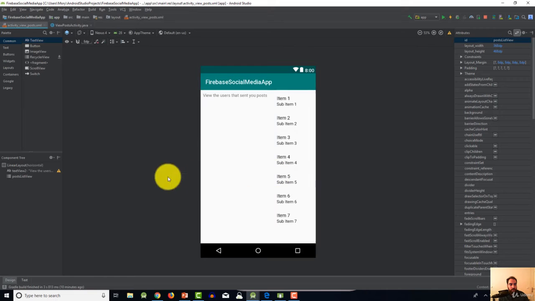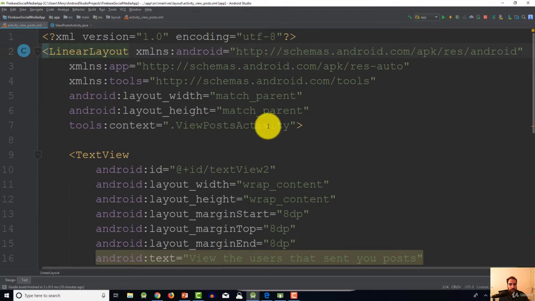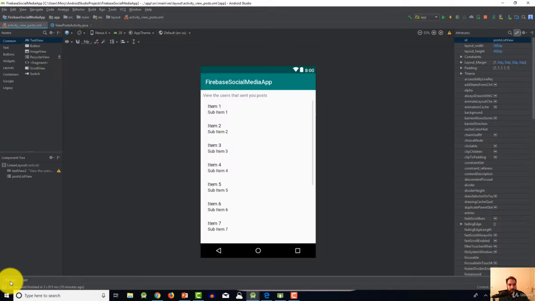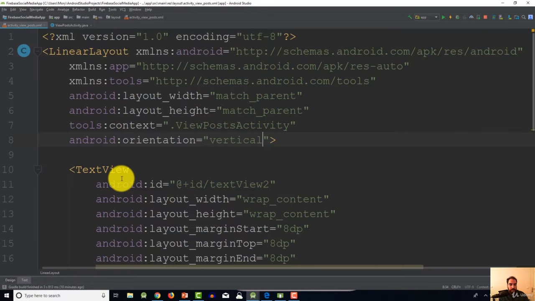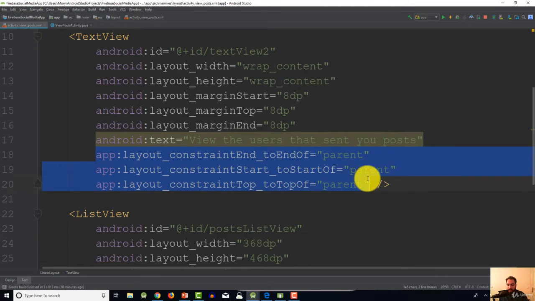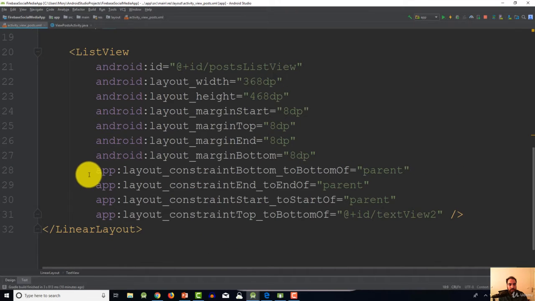Now we need to change the orientation of our linear layout to vertical, because by default it is horizontal. If I switch to the design tab, you can see these values here. First let's delete these attributes that are related to the constraint layout, because we don't need them here, and also for this list view.